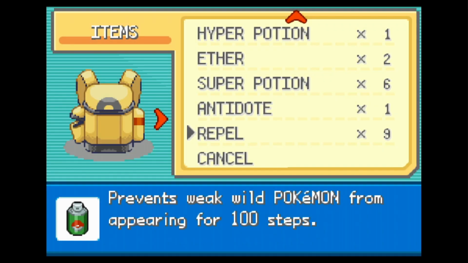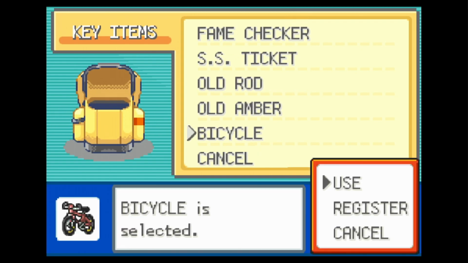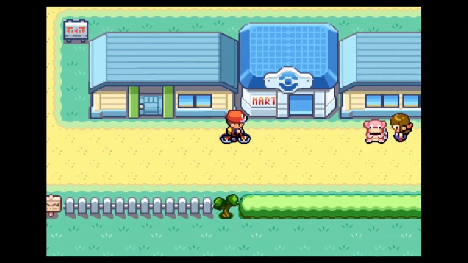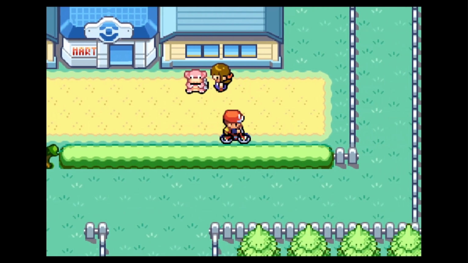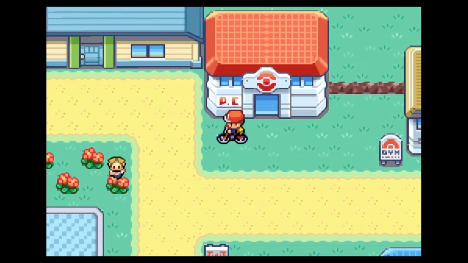I will not, because I have my bicycle. If we go into our bag, into our key items slot, we can pick up the bicycle and register it. Now when we press the select button, we can hop on the bicycle at any time. The bicycle is a much faster way of maneuvering, however you cannot use it inside of buildings.